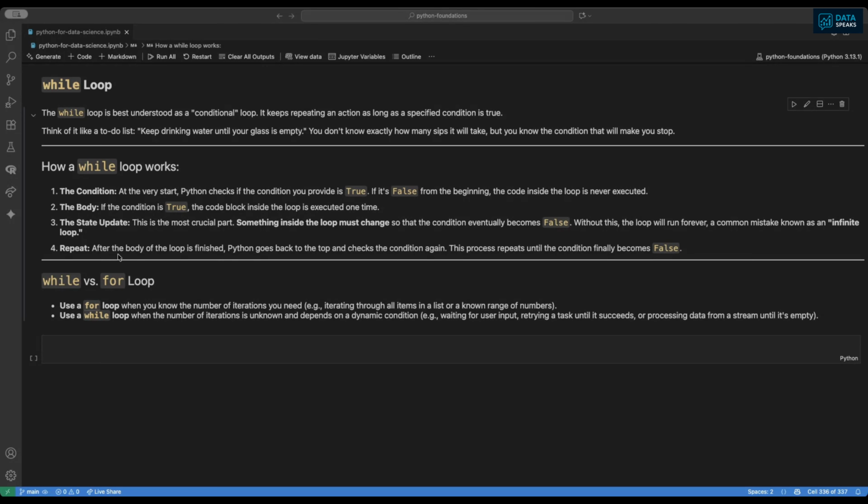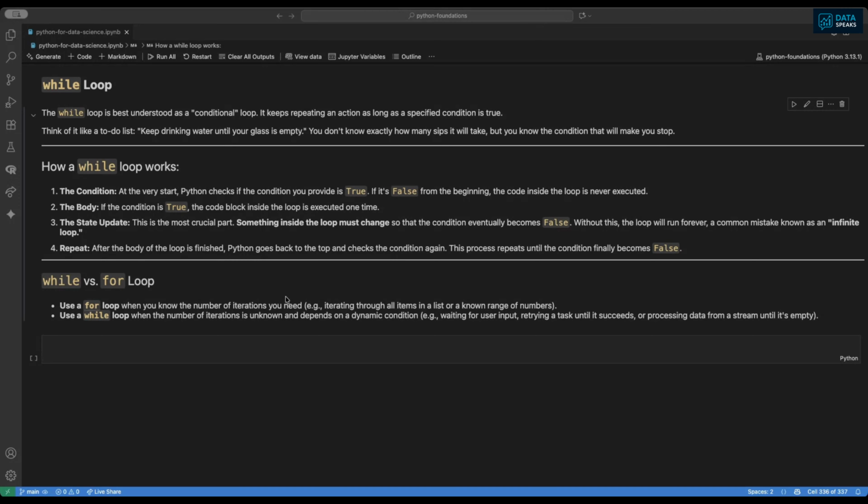Now, the repeat. After the body of the loop is finished, Python goes back to the top, checks the condition again, and keeps repeating the process until the condition finally becomes false.